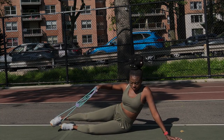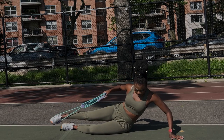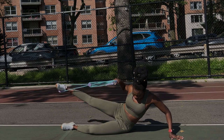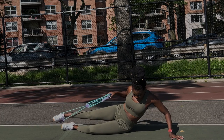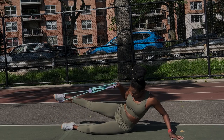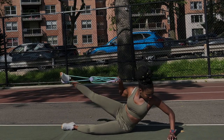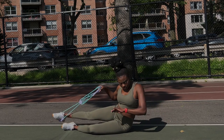So if you know me, you know it wouldn't be a workout unless I do a little bit of legs. So I decided that I was going to do these, I forgot what they're called, y'all. But basically, I'm just raising my legs up, this time with the resistance still. So I'm feeling it in my sides, I'm feeling it on my hip dips. And this is a really good exercise to kind of give you that hourglass figure.